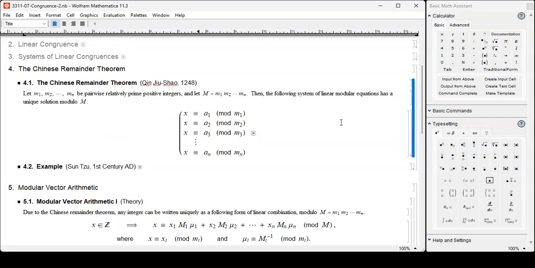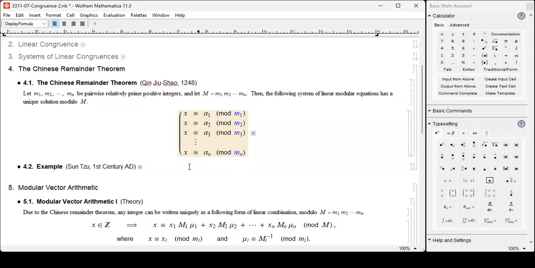The Chinese remainder theorem goes like this. We begin with this system of linear congruences with moduli m1, m2, m3, and so on, which I'm highlighting in blue right now, which are pairwise relatively prime. And that's in place already. And then, given a1, a2, a3, a4, and so on, we get this system, and the system uniquely determines a solution x, uniquely modulo capital M.